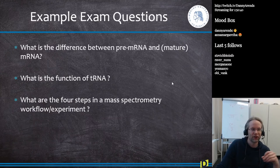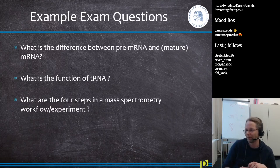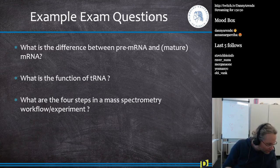All right, next question. What are the 4 steps in a mass spectrometry workflow / experiment? Let me see.